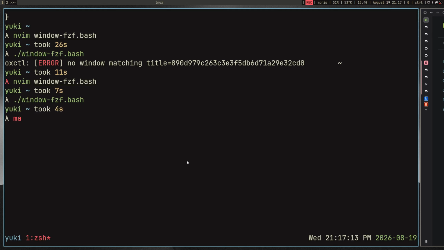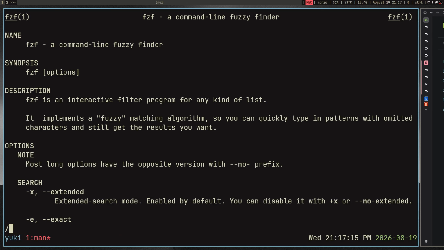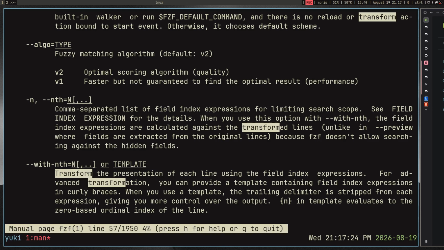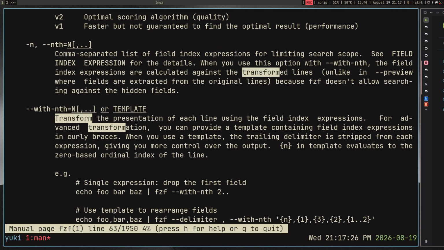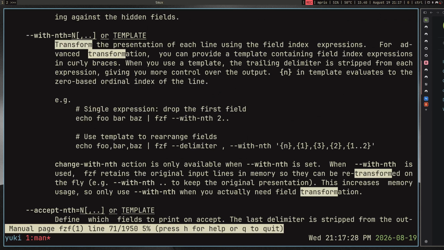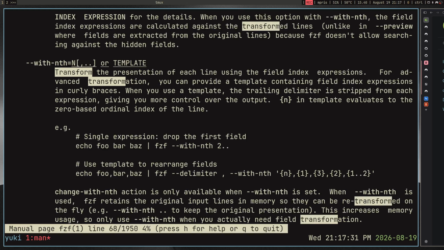If we take a look at the FZF man page, and we search for transform, and if I spelled it correctly, transform, we can see that there's a couple of matching entries here. One is this with-nth flag that we can give.